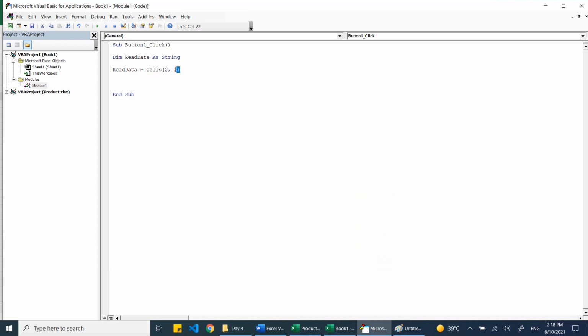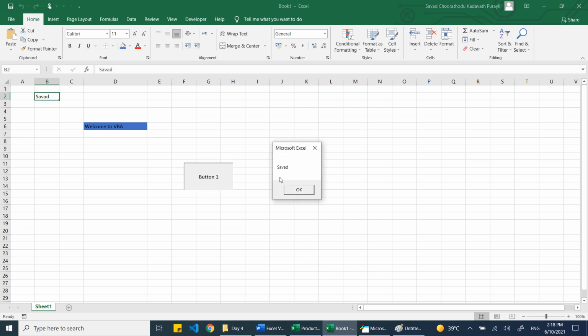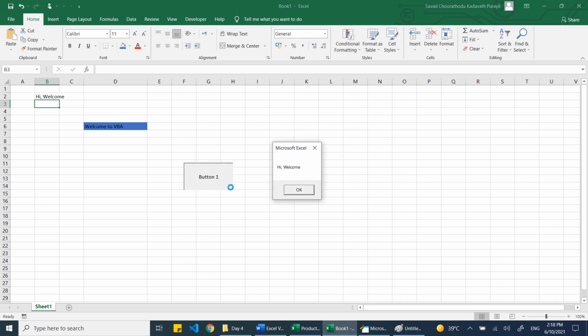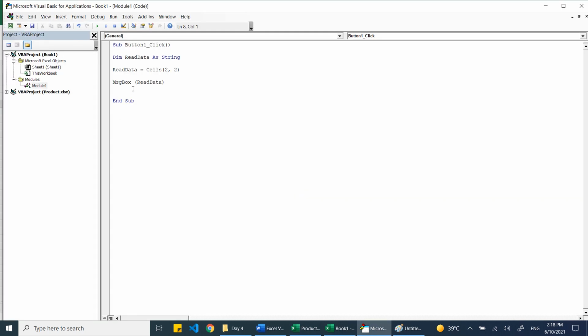Now whatever the data is here is stored in read data, then message box read data. Now let's see, we got the message box after reading from here. Now if I change it to hi welcome, you can see hi welcome came here. So this is how we read and write the data.